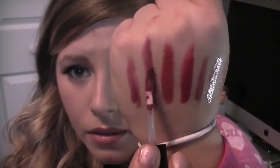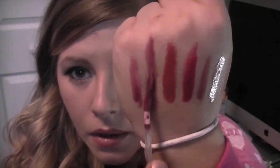So if I can just... Did that even work? That's how they look together. I don't know. That kind of just looks like a clump. But I have been wearing this a whole lot this year. And yeah, those are my 2013 favorites. Some of these I've liked for years and years, and some of them I've discovered this year. But those are all that I felt were worth mentioning.